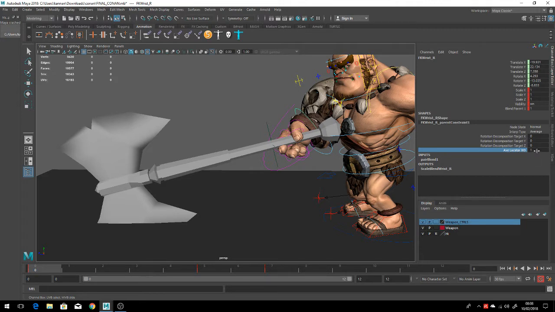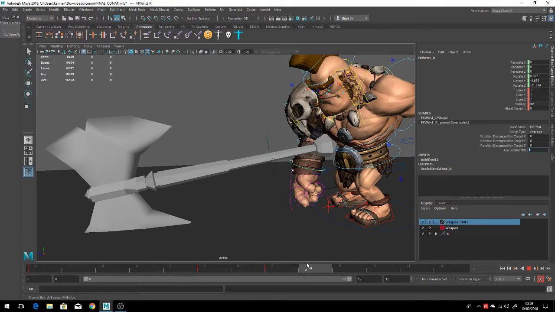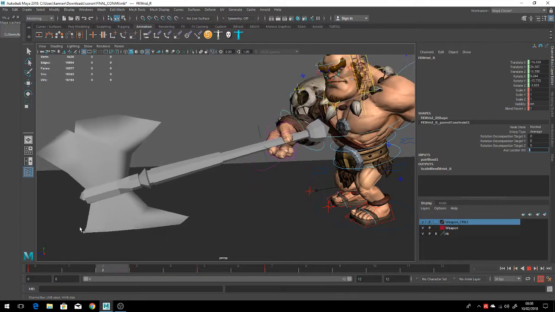If it's 1, it indicates that it's a weight where it's going to drive the hand, while clicking on the wrist, because it is now parented to the hand. If you want to go back to the original, then you just have to put 0 first, just to pop up this blend parent. Once this pops up, it's now easier for you to turn the blend parent on and off anytime that you want, and so on and so forth.